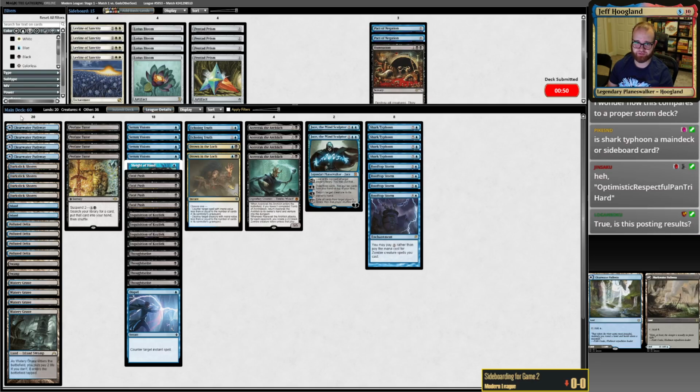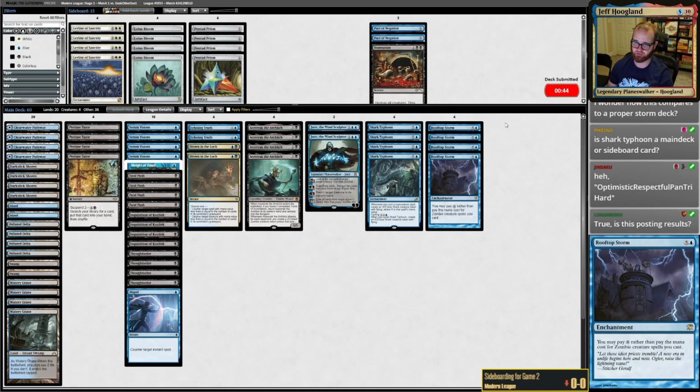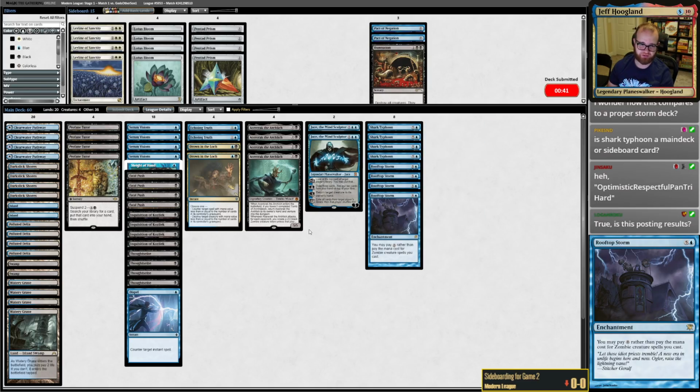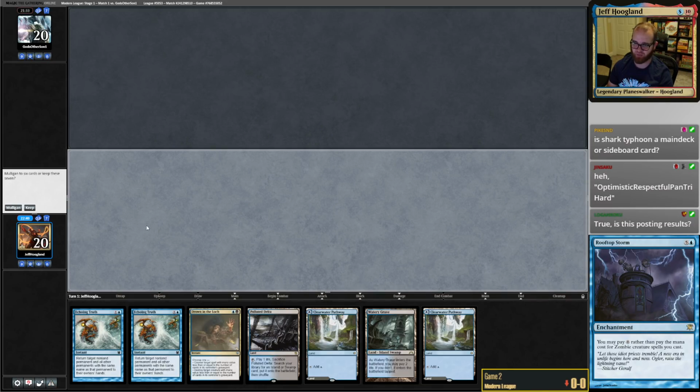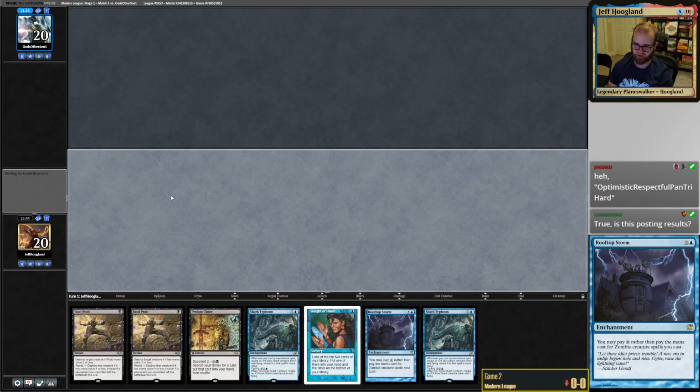This is posting results? No. This archetype is not posting results either. I'm just saying that traditional Storm should be a baseline that we compare things to isn't really accurate, because it's not doing anything. So it's also in the bad brew category. Like this is in the bad brew category.